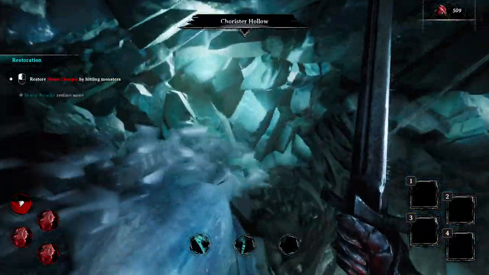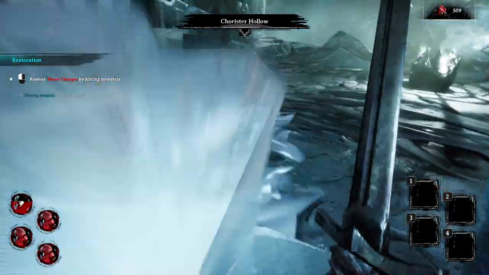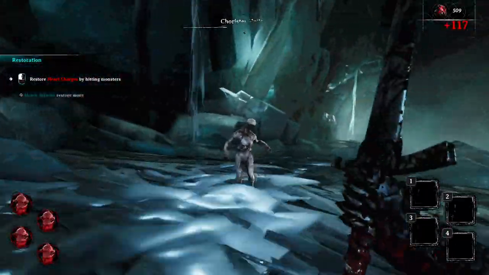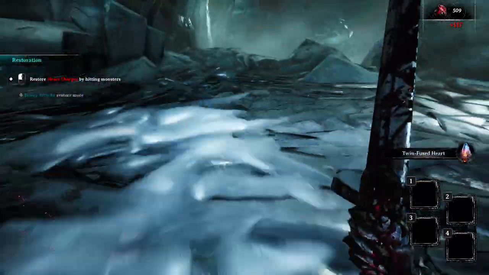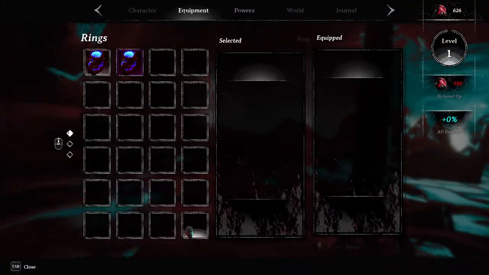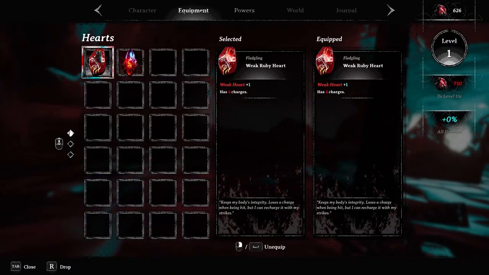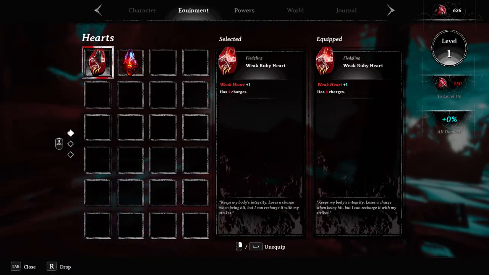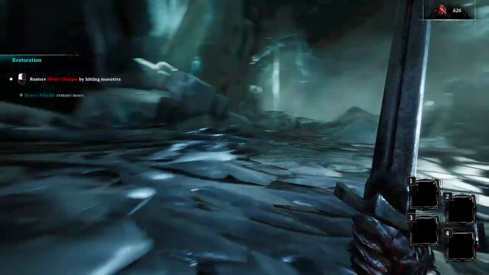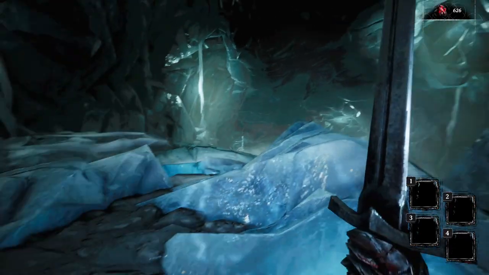Oh, yep. This is new. Oh, I should have jumped from there and struck him. Oh, well. These are just the little fellas, so they go down pretty easy. A twin-fused heart. Another corrupted item. Four charges. What is this, like a flask or something, maybe? Like what you'd have in a Dark Souls game.